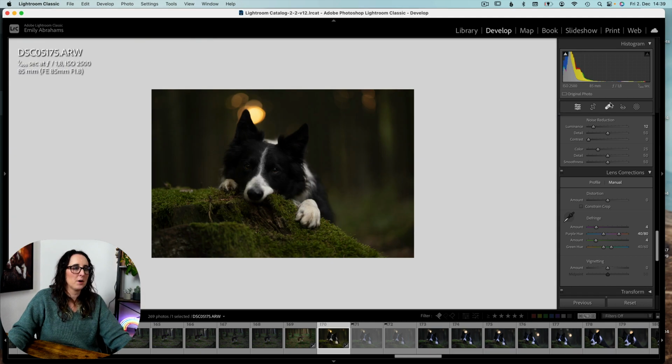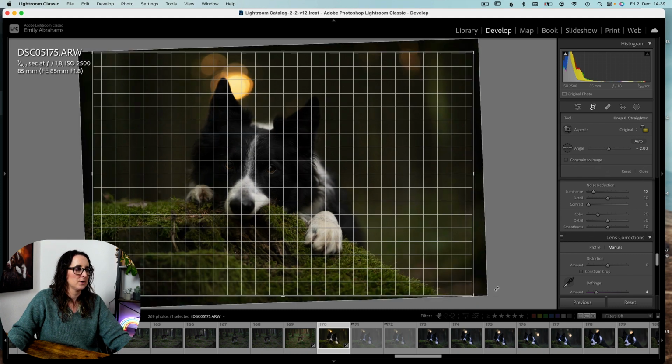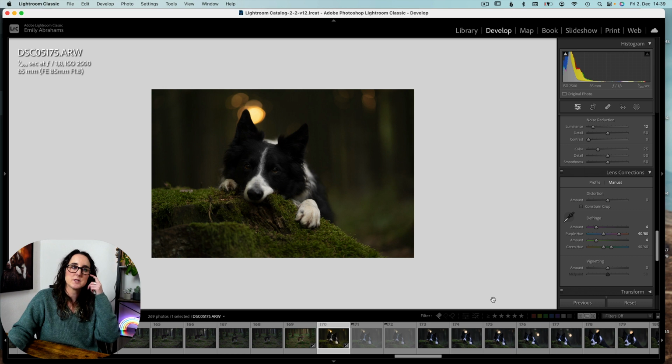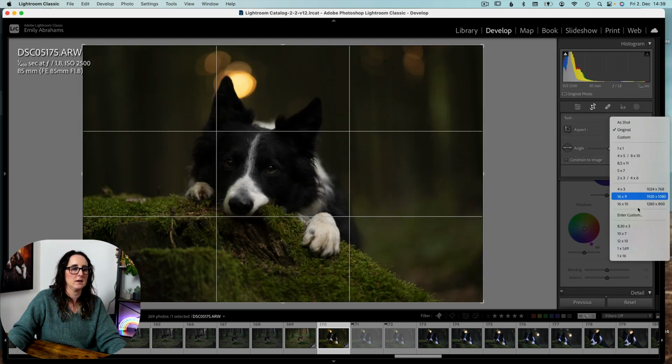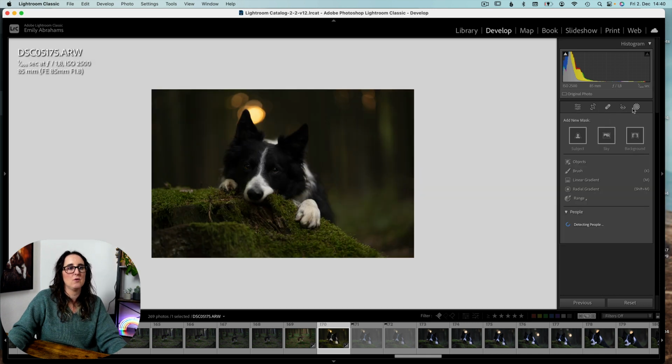The other really important parts of Lightroom for me are the crop tool, and you can also twist this to fix the horizons if you don't take your photos straight, which most of us don't. You can also change the aspect ratio of the crop. And my favorite tools are all found here in the masking section. So here I can do a bunch of selective edits. This is where I can brighten the dog and add more detail on his face.